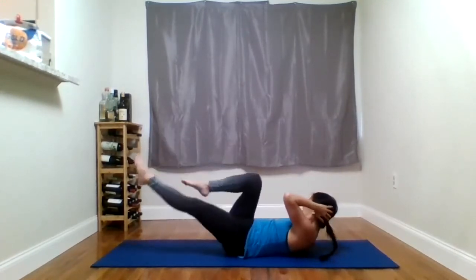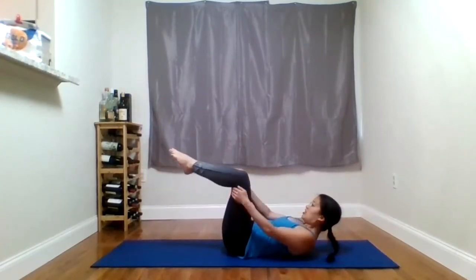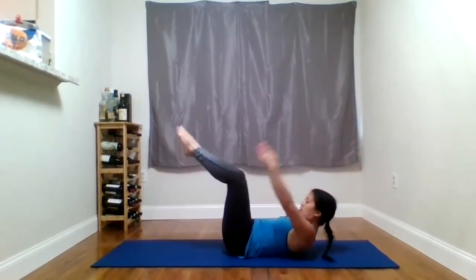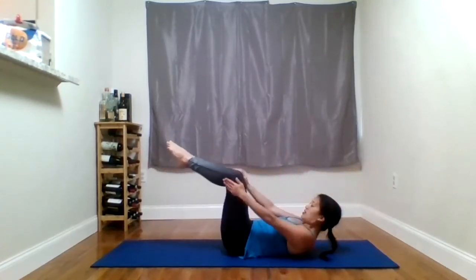4 and 3 and 2, moving into double leg stretch here. Again, feel free to put the head, neck, and shoulders on the ground. When you do that, your arms can go as far as your ears. Tabletop, any diagonal you'd like. Now, if my head, neck, and shoulders are off, I'm still only going to come as far as my ears. So my arms can't reach as far back, but it is definitely more challenging with the head, neck, and shoulders off the ground. So I don't really want to reach that much further back anyways.